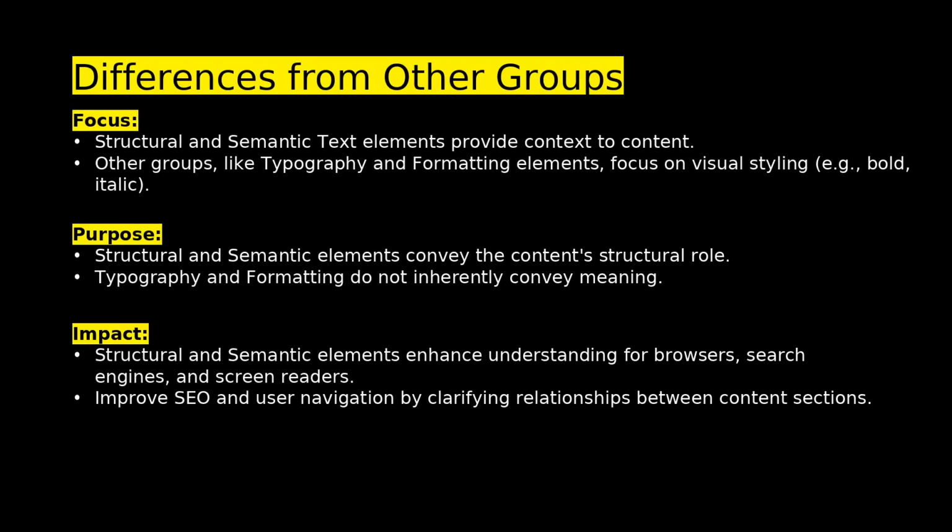Differences from other groups. Compared to other text groups, structural and semantic text elements focus on providing context to content rather than merely styling or formatting it. Typography and formatting elements, for example, affect the visual appearance, like bold, italic, and so on, without necessarily conveying the content's structural role. By contrast, structural and semantic elements help browsers, search engines, and screen readers understand the relationships between different parts of a page, offering improved search engine optimization and user navigation.